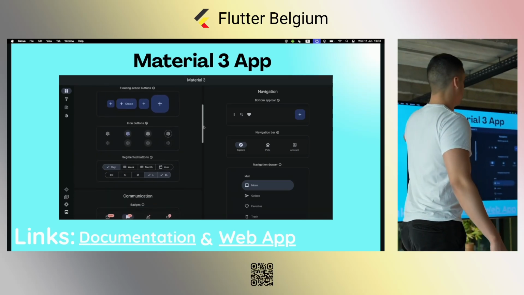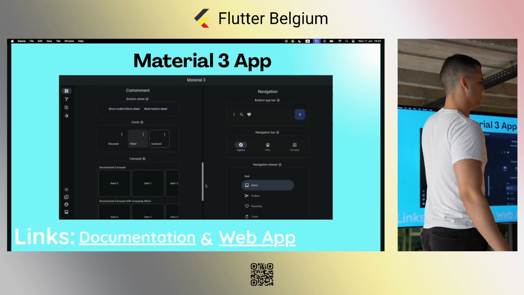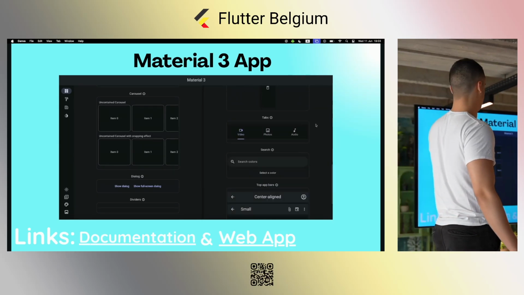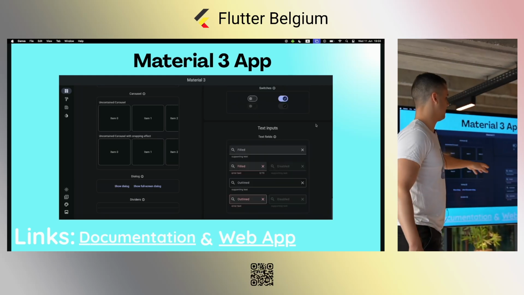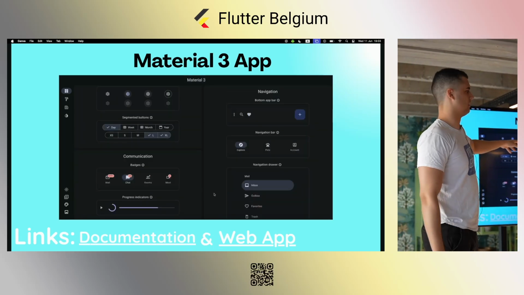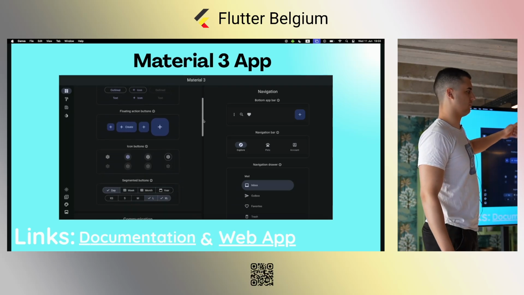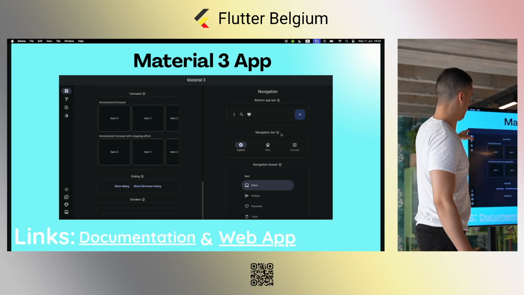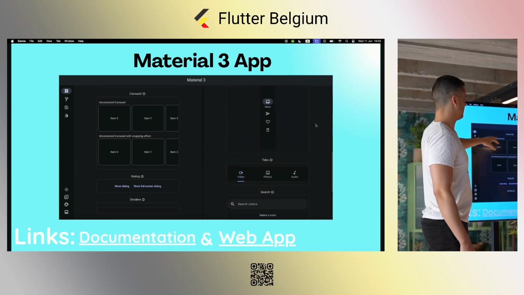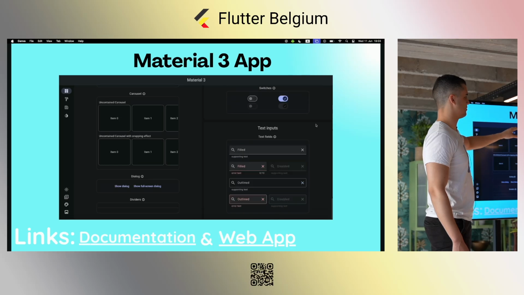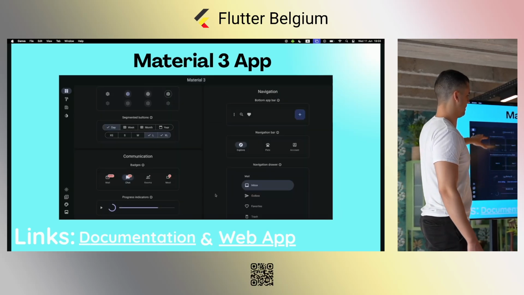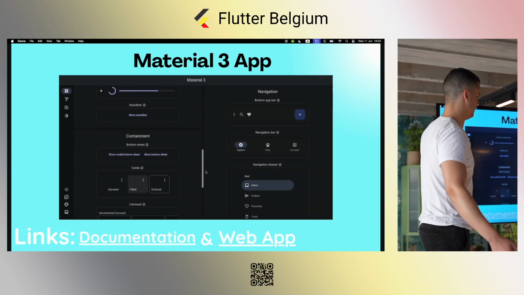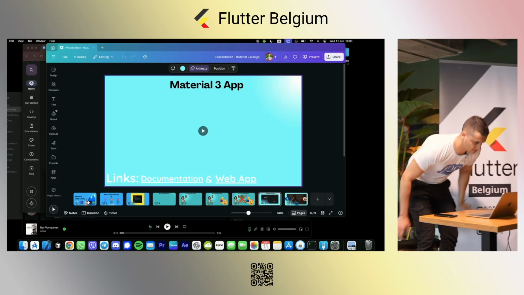Apparently this hasn't been done by us, so it's nothing custom. This is provided by the Flutter documentation, which all of you can find here. We see this is a web app, but you can also find it available for Android and iOS, as well as web. So we will show how it looks on web. You can see all of the different widgets and different buttons, different tabs, chips, whatever you'd like to see and use just to make your design look cool. Everything is around here. Just get it and plug it into your code and you're completely done. So let's just show it in some code.